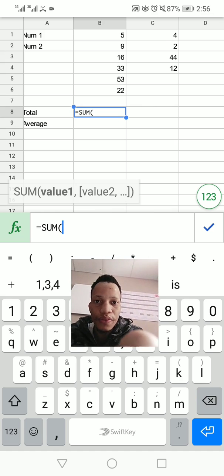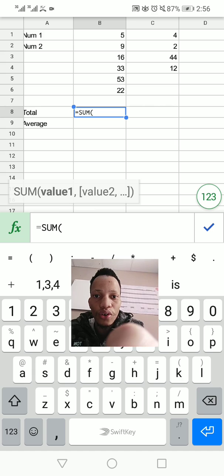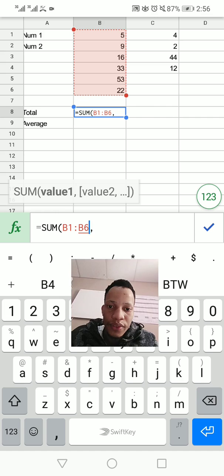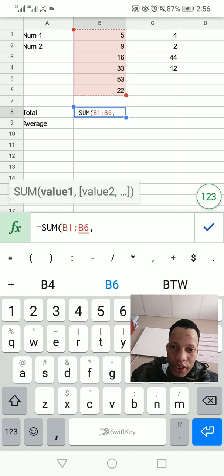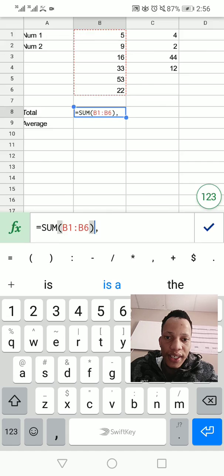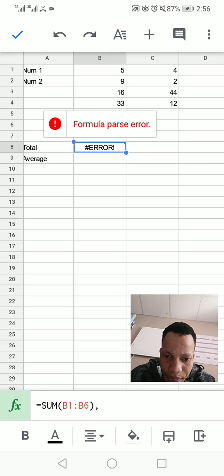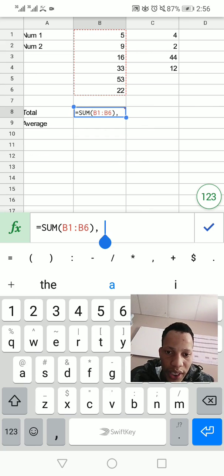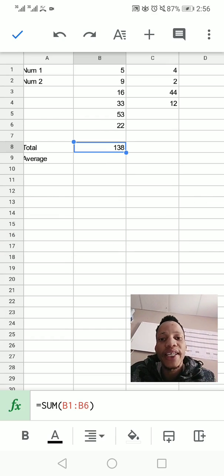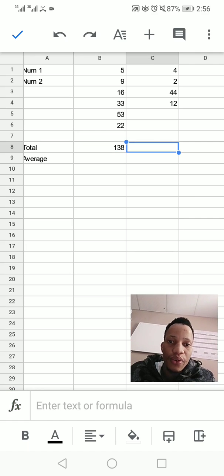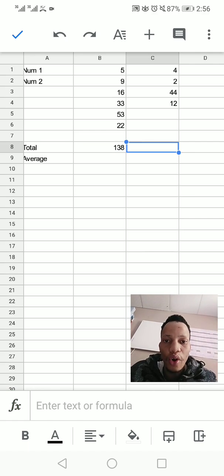So for example, I want to add all of this column B, right, going down like this. Okay, and let's close that. And when I click on enter, wait, so probably there's something that went wrong there. Let's see. Oh, there's a comma there, so let's cancel the comma. Okay, when I click enter, this gives me a total of this column B. Let's see on column C. As you can see, column B and column C are not equal in length, right?